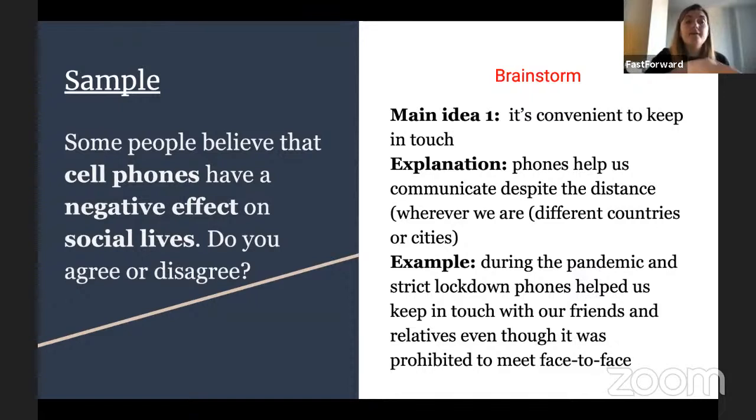Another common mistake might be social lives. Please talk only about social life, like communication, friends, relatives. Don't bring anything else, like any other effects on your health, for example. If you start talking about your health and how bad it is for your eyes to use your cell phones all the time, that's bad, because you are not talking about social life at all, right? So please be careful with it. That's why I highlighted for you the word cell phone, meaning that you cannot talk about anything else. Next, social lives. You cannot talk about any other effects, like on your health or on anything else, but just social lives. Okay, this is the most important part of it.